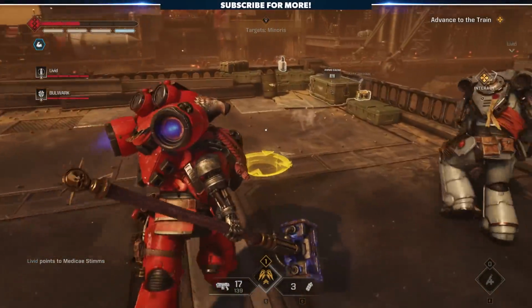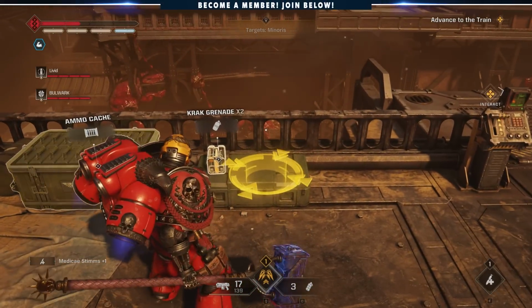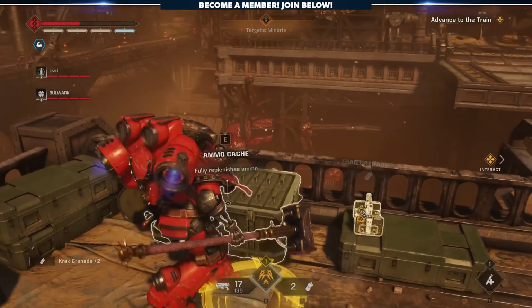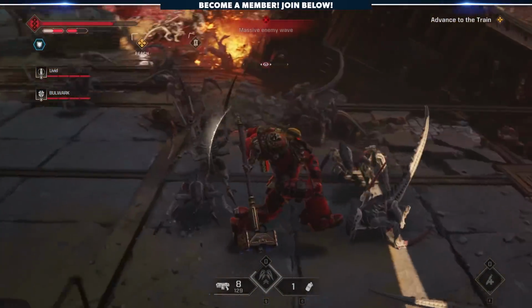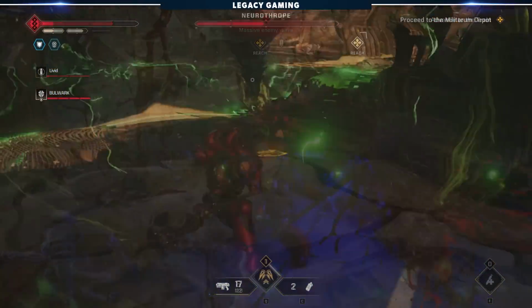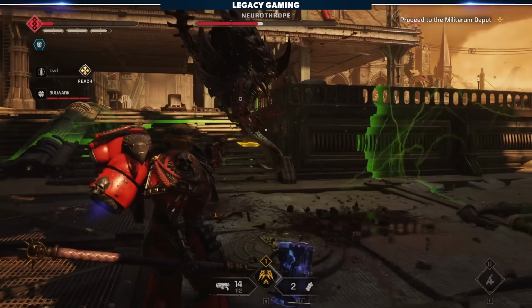Be sure to pick up Crack Grenades, especially when solo. Once in a while, you may find yourself without ammo against a Zoanthrope or Neurothrope. A well-placed Crack Grenade can do wonders, but against the Terminid variant, you may have to run if you have no way to refund ammo and your AI partners aren't holding their weight.